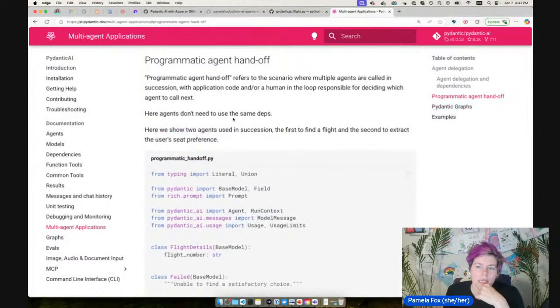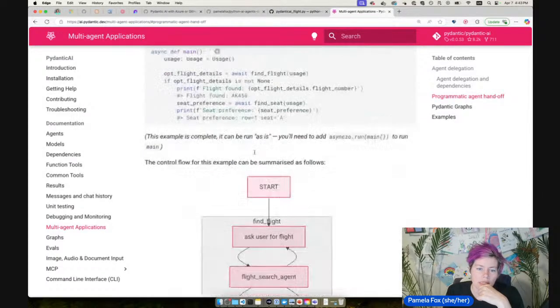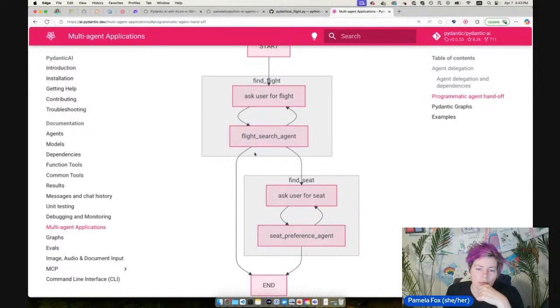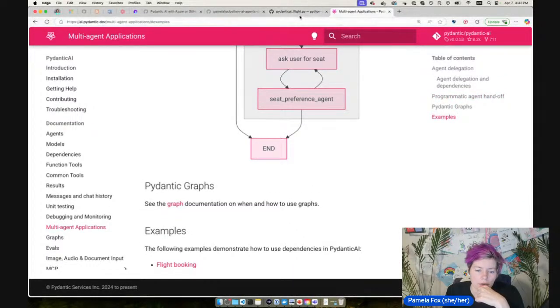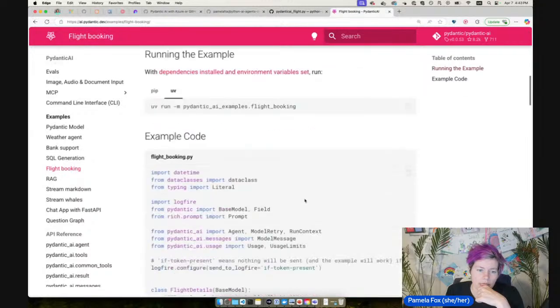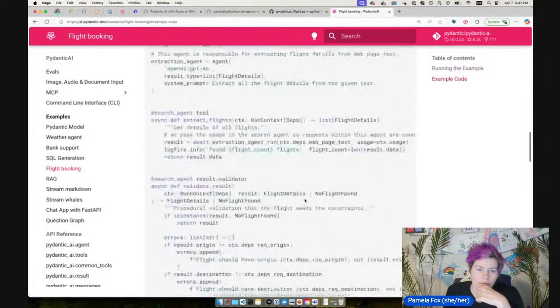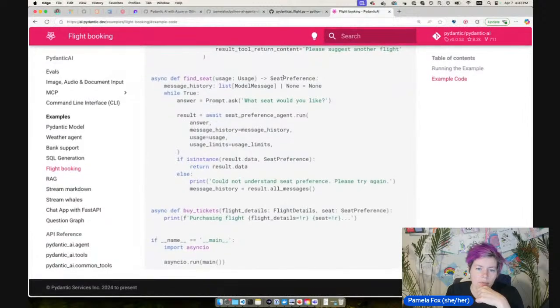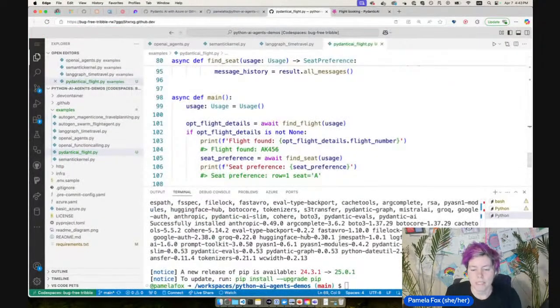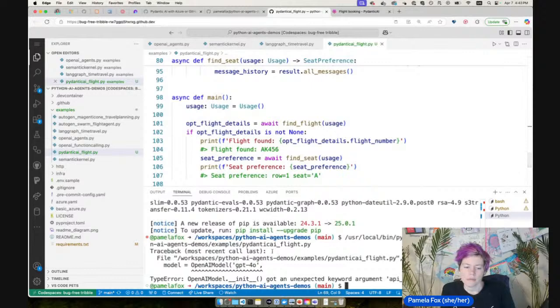So this programmatic agent handoff, yeah, it's saying these are just used sequentially, right? So I think that if you want to get really fancy, you have to go to PydanticGraph. This one actually looks a little bit fancier. All right, anyway, so let's just try running this one and see how this goes.